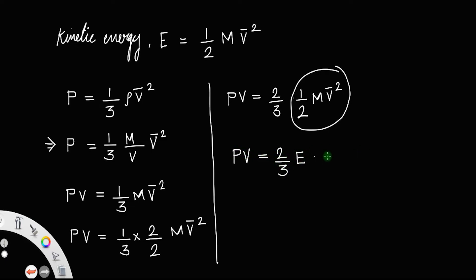Let us call that as equation number 1. But you know p v is equal to n r t from ideal gas equation. Also p v is equal to r t for one mole of gas n is equal to 1. Let us call that as equation number 2.